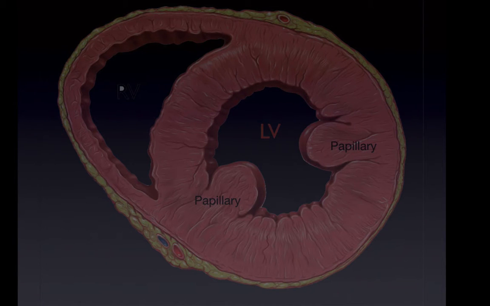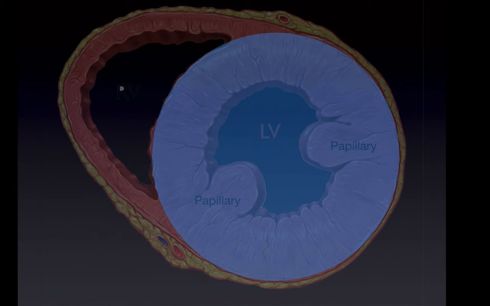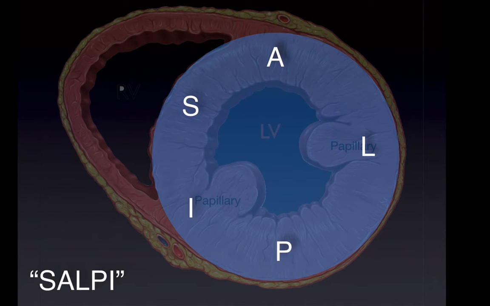If we want to divide the walls of the left ventricle in the parasternal short axis, we can definitely do so depending on the textbook and depending on which orientation and at what level of the left ventricle. You can divide the ventricular walls in up to 16 segments, which is a little bit more complex. In general, we divide in septum, anterior, lateral, posterior, and inferior wall, using the mnemonic SALPI.